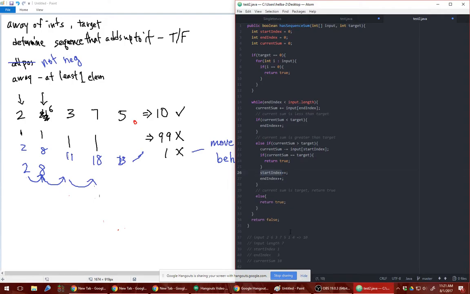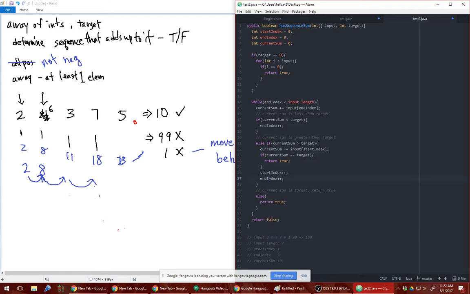But right, so let's say my last member was like 99 and my target was, I don't know, 100. I want these two, but these aren't going to add up to 100 until you hit 99 and it gets over by too much. Now what you want to do is start decrementing.